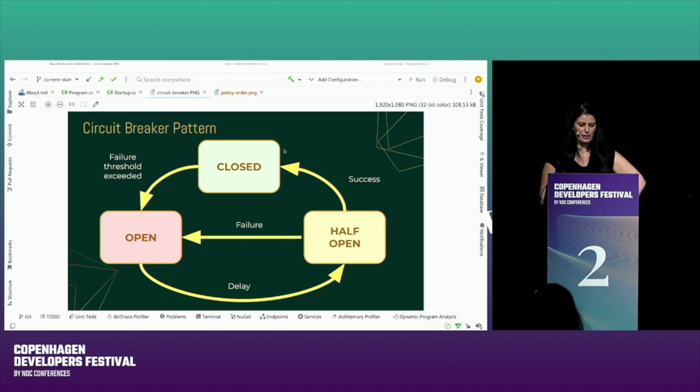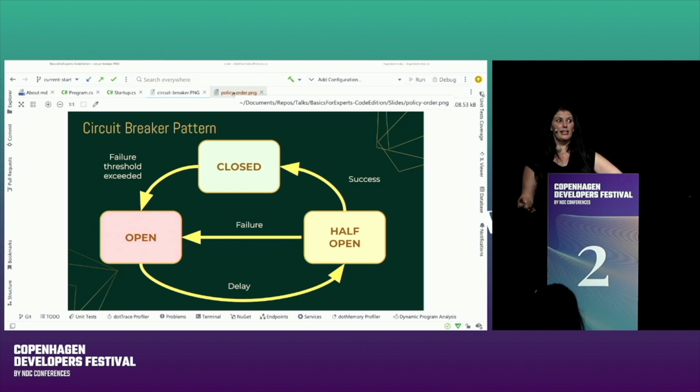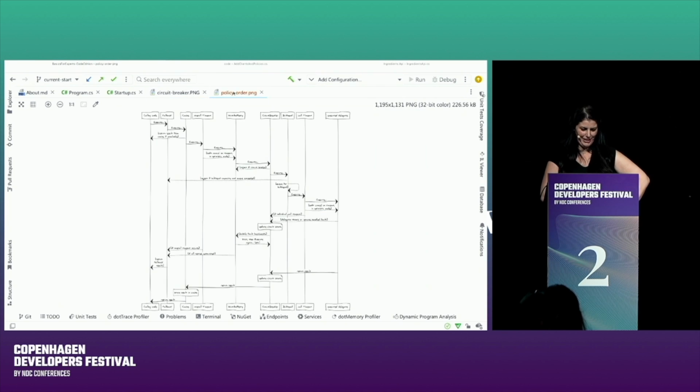Actually, I'm going to show you this really terrifying diagram. Now, remember I said earlier that configuration needed to be in a certain order? Guess what? Policies do too, okay? Isn't that the most divine diagram you've ever seen? Yeah? Okay, this tells you how your request goes through all the policy middleware, okay?